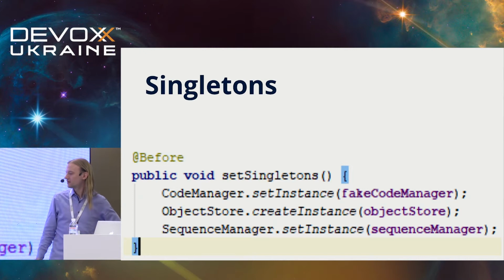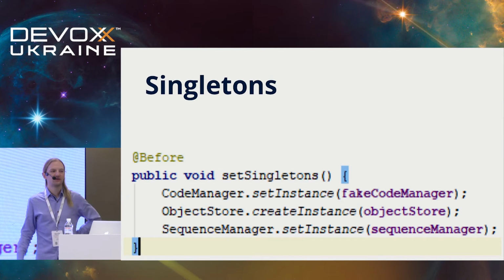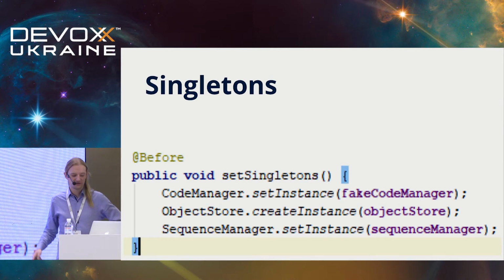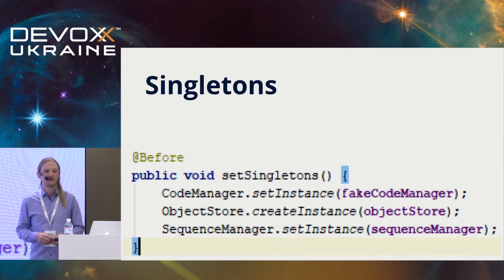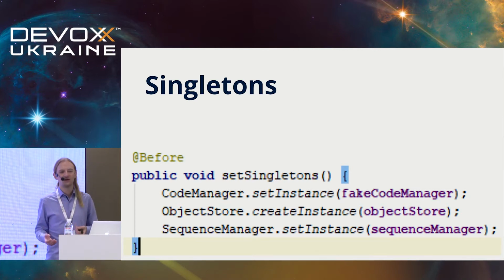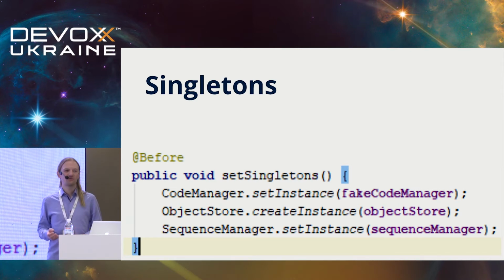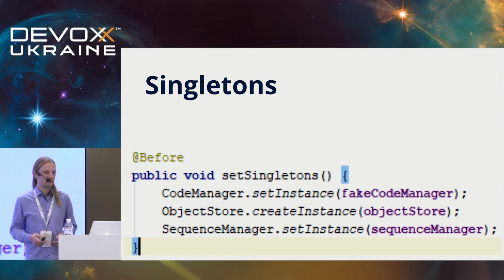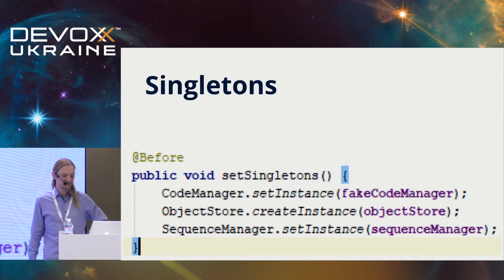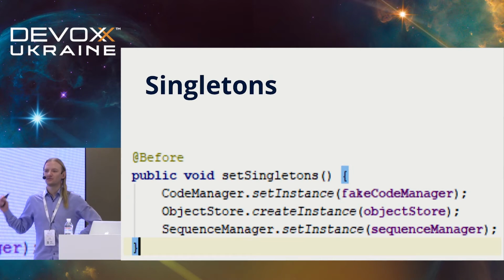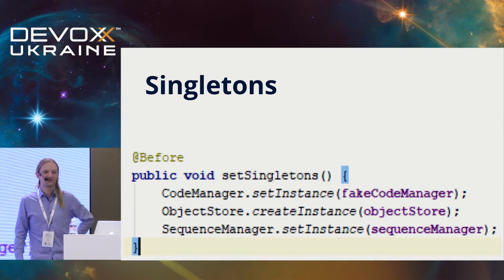Here's what you can do. Just call the setInstance method with your fake code manager in your test. And then you're done with it. And this works fine as long as you're not taking into consideration things like threading and parallelization. You might want to have fun with things like fork count and do things in parallel. These are things you should consider when testing legacy code, when testing using the singleton pattern. Because you won't get rid of it for some time anyway.